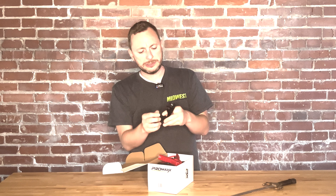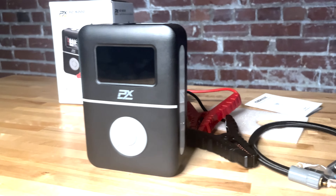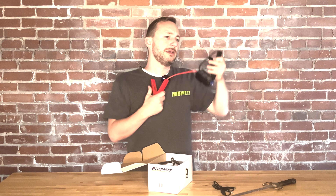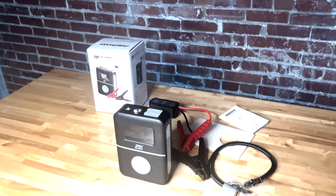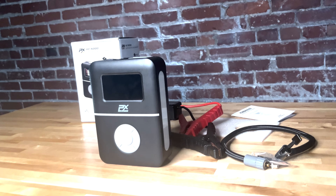Good look inside. We got the cord to charge it. Speaking of cords, you're going to need these — it instantly jump starts your car. How many times have you needed one of these? And it's idiot proof. They call it reverse polarity protection, short circuit protection. I call it Kyle proof, because I have blown stuff up before.